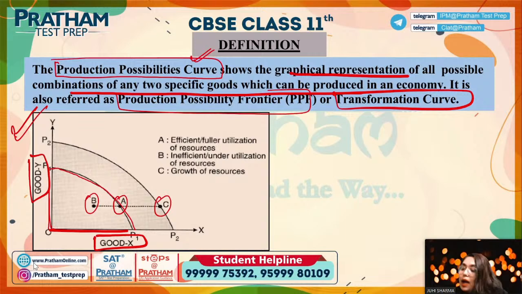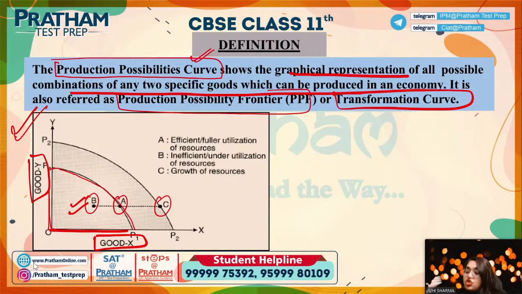अब आप देख रहे हो कि here is point B, which lies inside this production possibility curve P1. Now what does that mean? This means कि हमारे resources fully exploit नहीं हो पा रहे हैं, fully utilize नहीं हो पा रहे हैं, and that's the reason why हमारा जो dot है, this is an underutilization of resources. ठीक है, ये क्या है? ये है आपका underutilization of resources, ओके, जहां पर आपका point B है.